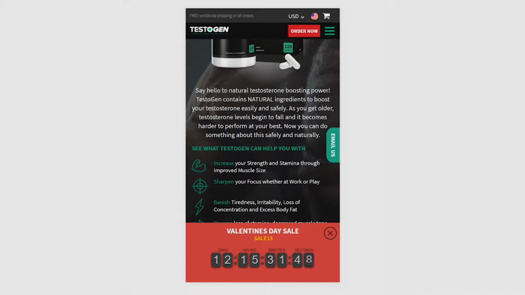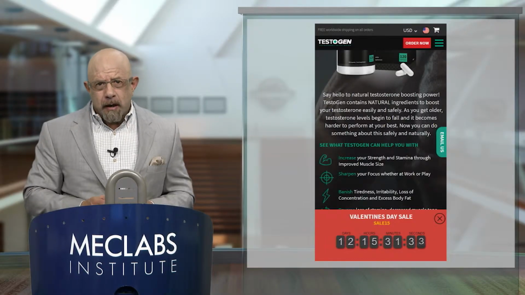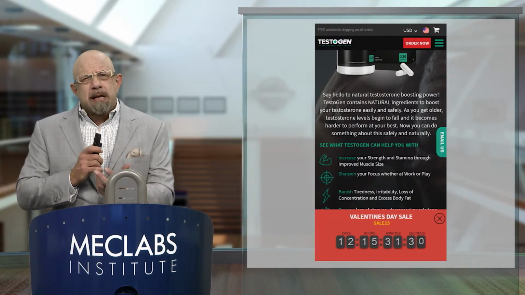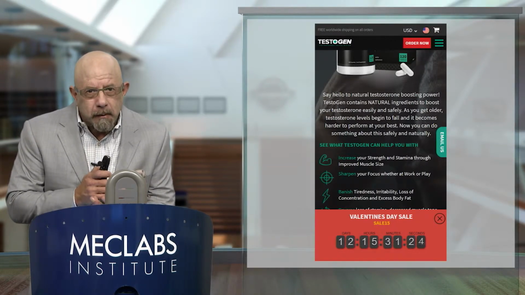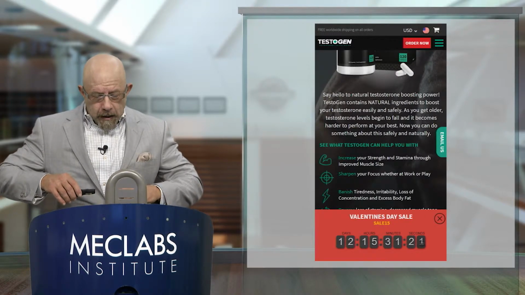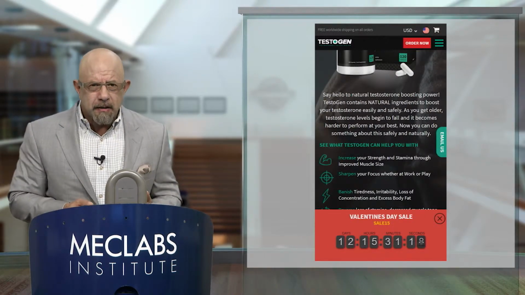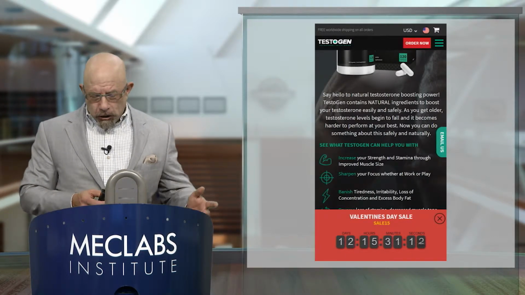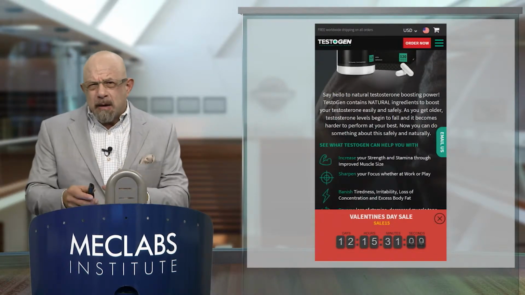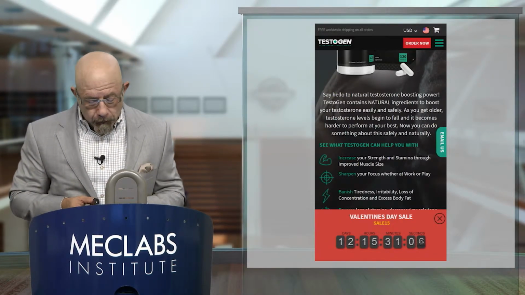friction and psychological resistance. We're using the typical language of, I would say, the hype-driven language of the modern marketer, beginning with this, "Say hello to natural testosterone boosting power!" Now, marketer, you've got to decide what is the personality of the person who they're going to purchase this from. But please understand, they're not buying from a website, they're buying from a person. And this person that is sort of personified by this site is like a carnival barker with exclamation points and the same language you might find on a half a dozen other sites.